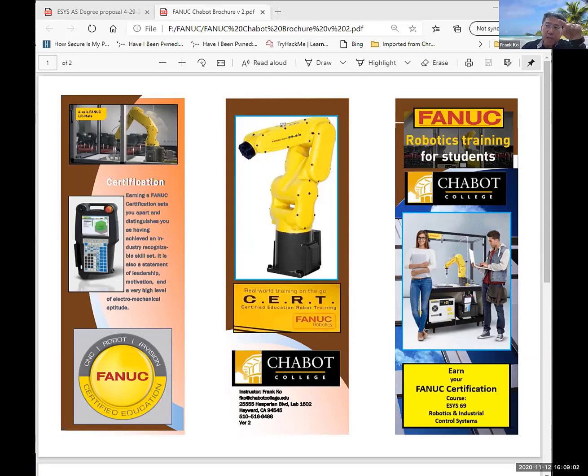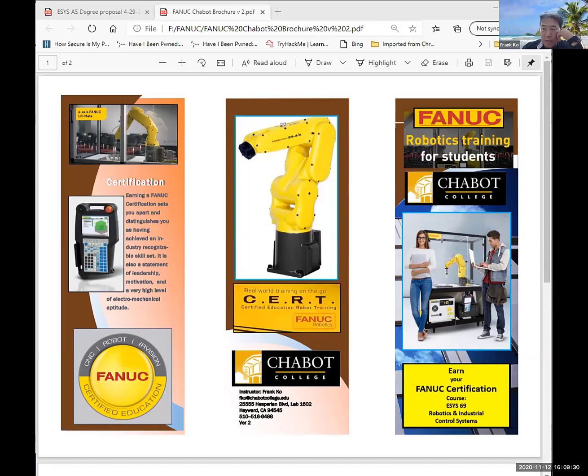But the exciting thing about this is, if we can get this in for the spring, it'll only be offered during the spring. It will not be offered in the fall on Wednesday nights. So the choice is, do you take 51 for 8 weeks, or do you take this for the full semester and be able to earn up to 2 certificates on the robot arm for this particular course?